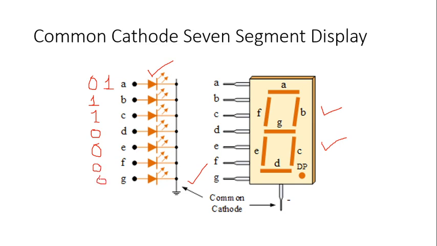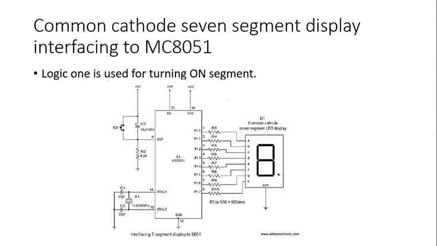To display the digit 1 on a common cathode display, you have to turn on segments B and C, making only those two bits 1 and all remaining pins 0. In this program, we are going to specifically use a common cathode 7-segment display. We are going to interface it to the microcontroller 8051. Note: in the sample diagram, instead of P1, consider it as P2, because the actual program uses P2.